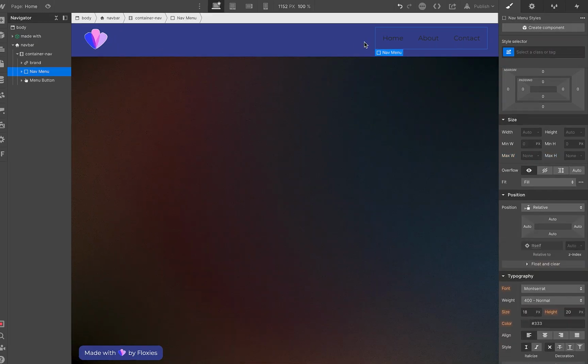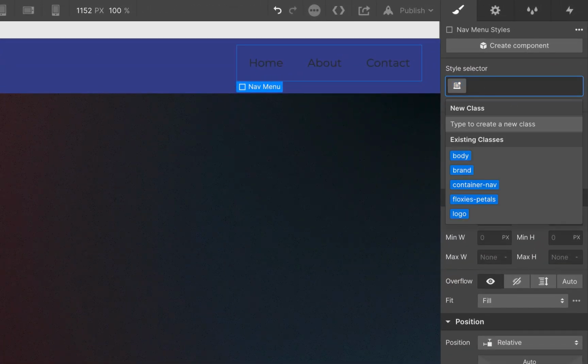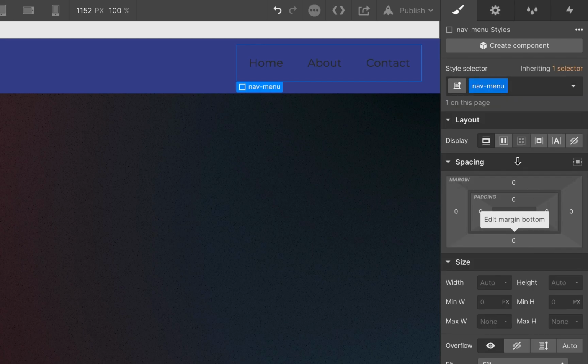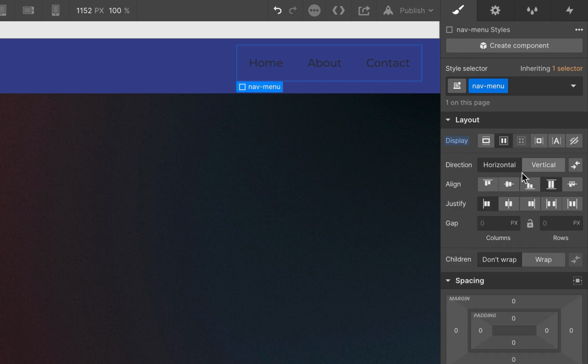Okay, now let's move on to the links. For the div outside the links, I'll just name it nav menu and change the display to flex with align center and columns gap of 45 pixels.